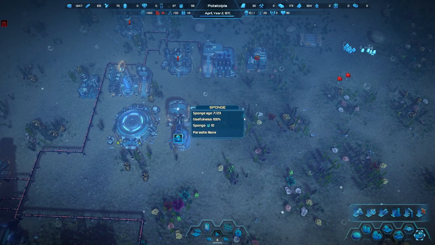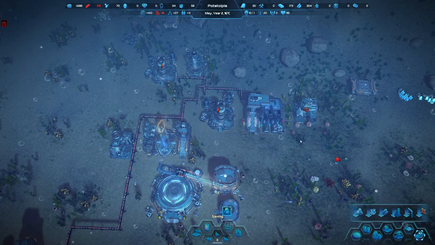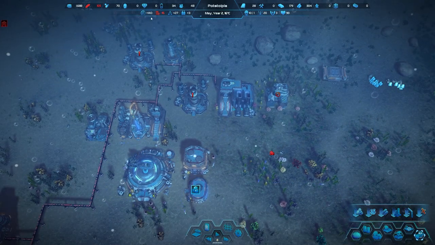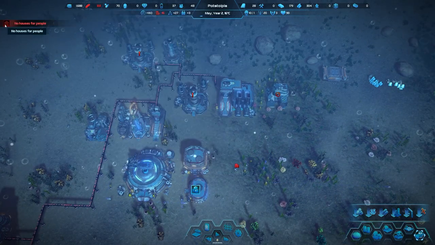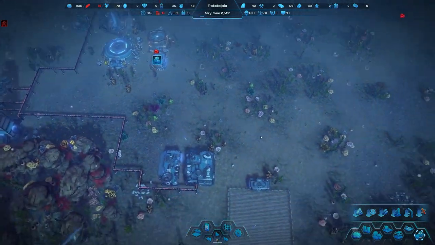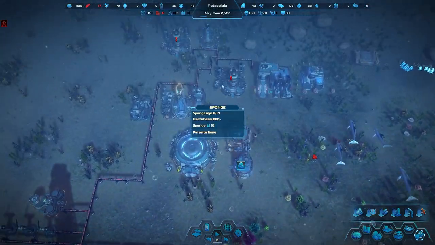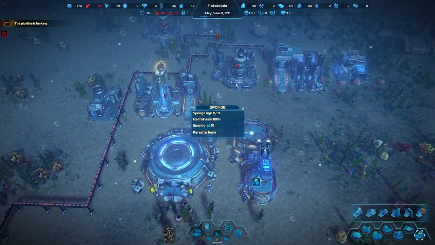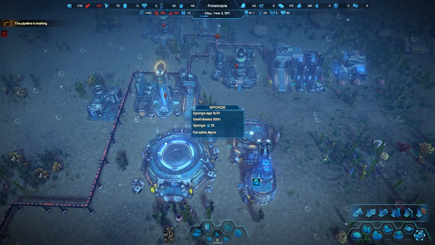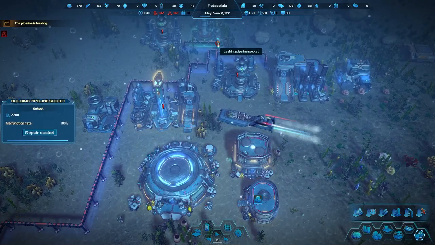Production boost 2. We need tools. It's a bit of a shame that we're not quite there. No houses for people and food variety is insufficient. That's okay. We should manage to fix that very, very soon indeed. There should be no real issues with food variety long term. I think it should be fine.